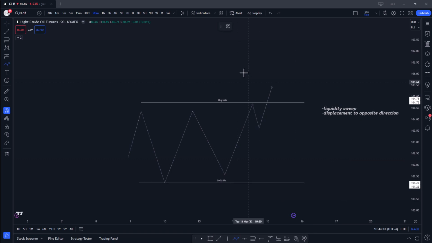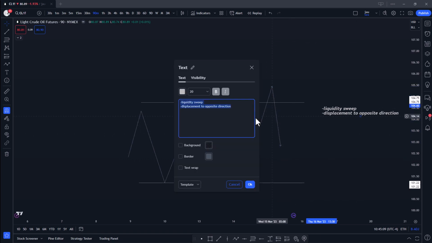A displacement essentially is a move that happens rapidly, especially compared to how we got to the first place. So this, in other words, would not be a displacement to the opposite direction. Price trading lower slowly until this point. A displacement is going to be something that looks like this from that point and then immediately sweeping the lows. So this is a displacement. Once we've gotten the displacement that we're looking for, we now validate a market structure shift.